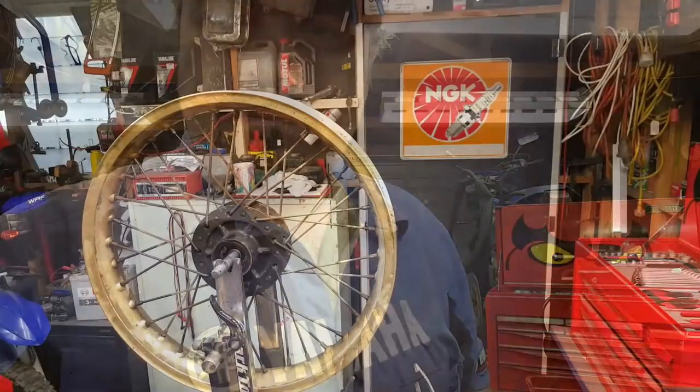Perfect. Okay, so we'll make a start, and I'll be taking one spoke out at a time. The first two or three are going to be a bit weird because I'm weighing up which is the easiest one to remove first, and then the next one. Once you get into it, you get into a rhythm, and it's really easy. I always work from one side of the wheel first, do all that side, and then work on the other side of the wheel. Okay, here we go.